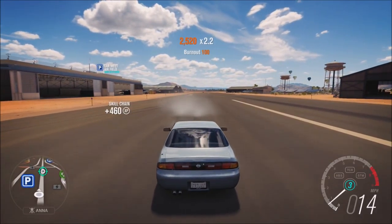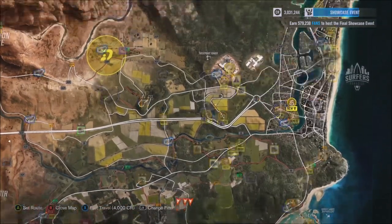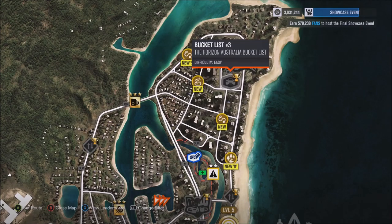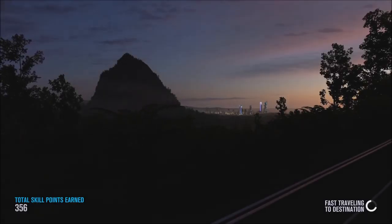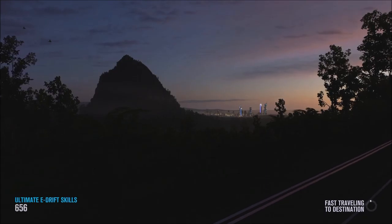Alright, that's enough of the airport section. Go ahead and make our way out of here. Why is my phone going off? It's probably telling me that it's dying. More than likely. Oh yeah, definitely. 5%.